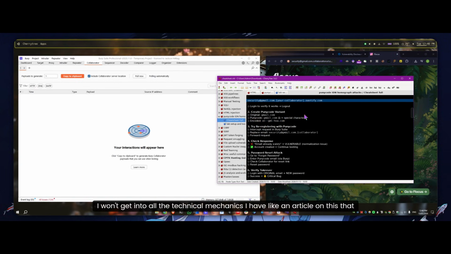I won't get into all the technical mechanics. I have an article on this that I'll link in the description. There are also free ways to do this without Burp Collaborator, but obviously if I have Burp Pro, I'm going to use it. So we have Burp Suite Professional, the latest version.